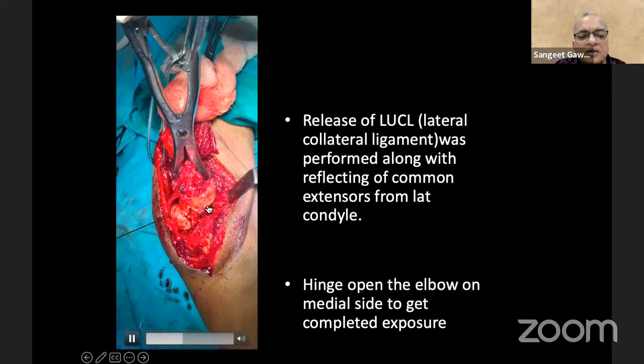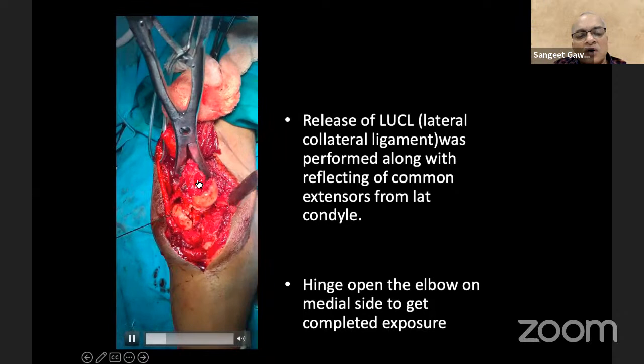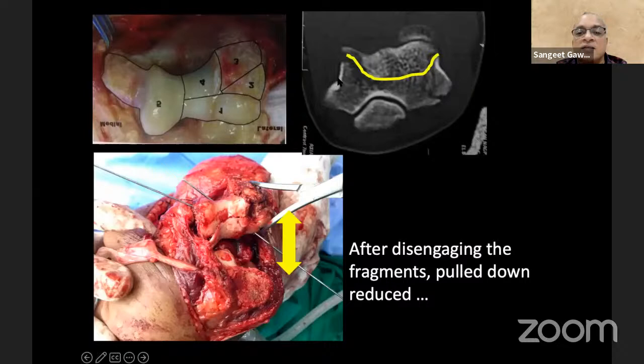We have done an olecranon osteotomy, and through the posterior approach, we can work on or rotate the humerus and then see what is happening anteriorly. So this is how it was done. This was the fracture which had migrated superiorly. It was brought back by careful dissection, releasing the soft tissue, the fibrous tissue. And this is how the trochlea was first reconstructed. On your left is the ulnar nerve.